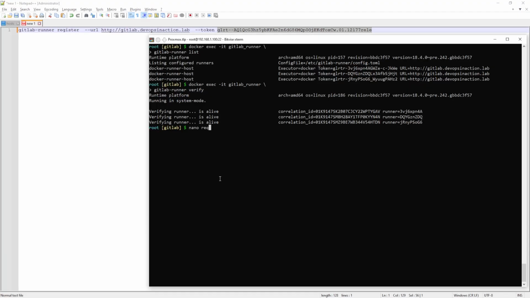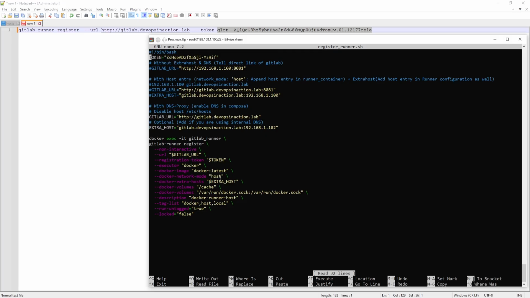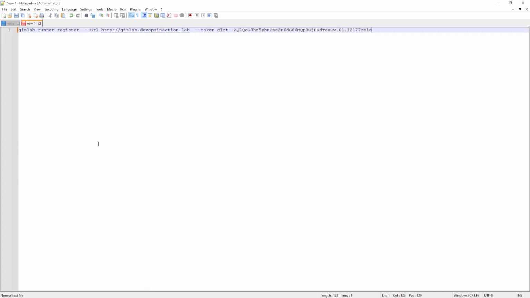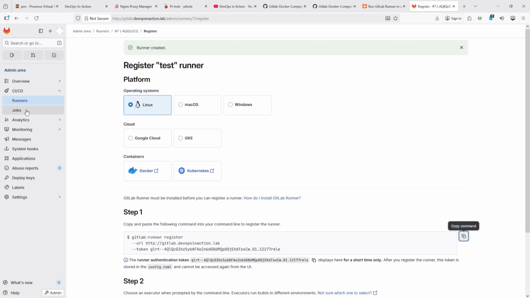In nano register runner, there are two types of token, one is the global, one is the runner specific. This is the runner specific, and once you run the same thing again, it will do the same thing. Before that we had 3 runners.